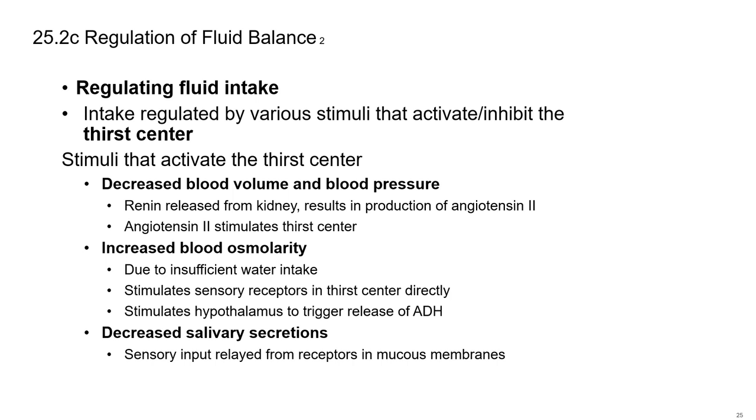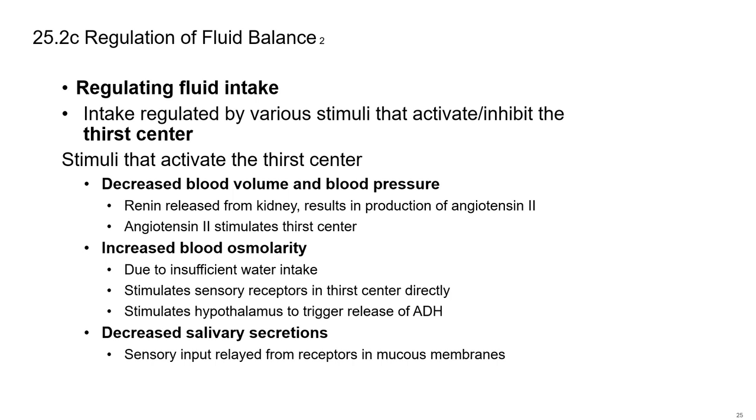So in the context of volume and pressure directly, you can talk about the renin, angiotensin, aldosterone system, right? That RAS system that we talked about. So renin from the kidney is going to stimulate angiotensinogen to angiotensin 1, and angiotensin 1 will be converted to angiotensin 2 via ACE, angiotensin converting enzyme, and angiotensin 2 is going to stimulate the thirst center. It's also going to stimulate ADH release. It's going to stimulate aldosterone release, right? All these different things to help bring in or keep more fluid inside the body, right?